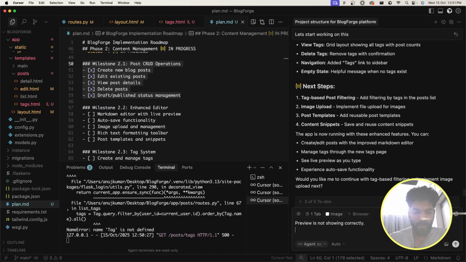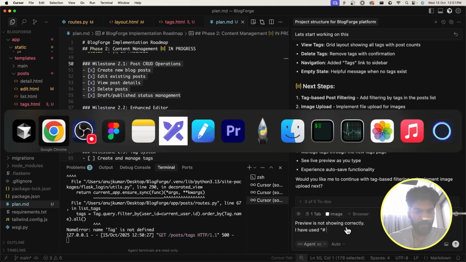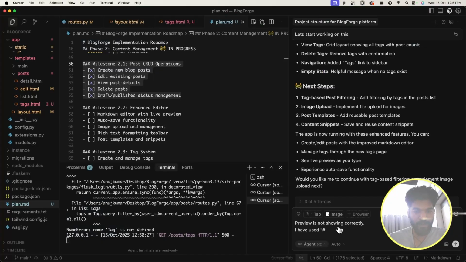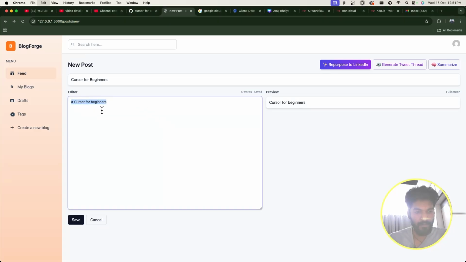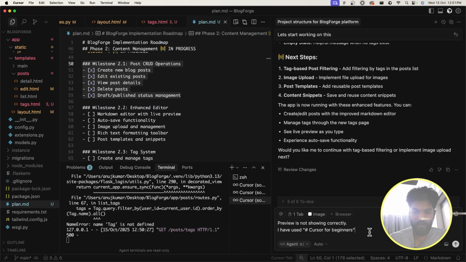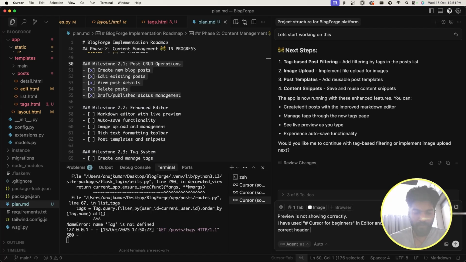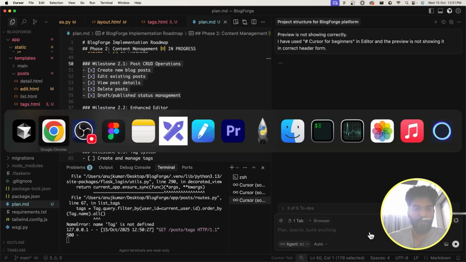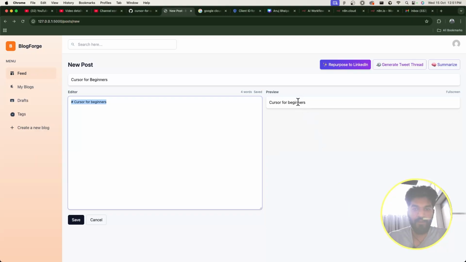I have used hash and then the title, hash Cursor for beginners. I'm going to just pass it along in the editor, and the preview is not showing it in the correct header form. So this is the bug, that this should be really bold, right?